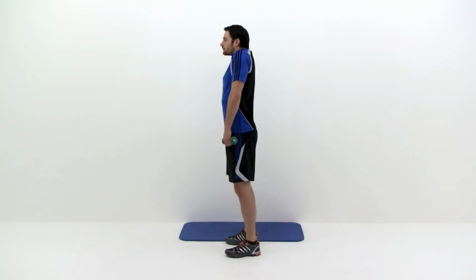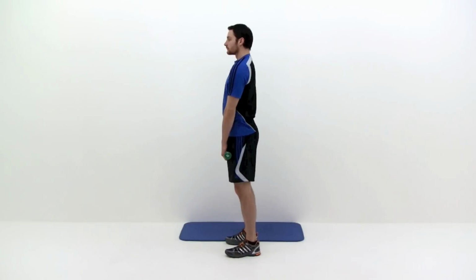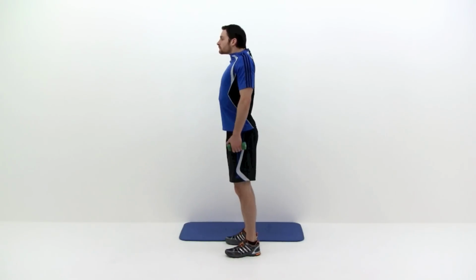Nice slow fluid motion, tight squeeze up to the top. Remember, you don't need a whole lot of weight for this one. It's more about repetitions, building up endurance and tone, than it is trying to build a whole bunch of muscle tissue and strength.